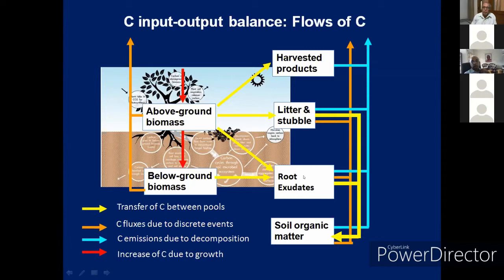Then at the same time, plant litter, plant stubble which falls on that, they also add to soil organic matter. And then you remove some carbon when the harvested products, when you harvest the edible parts or parts which have economic value, when you take them away, you are removing carbon from that particular place. If that carbon is ultimately converted to some products which are permanent, we have sequestered carbon. But if they are not permanent, we have again brought the carbon back to the active cycle. So that's very important, how best we use that.